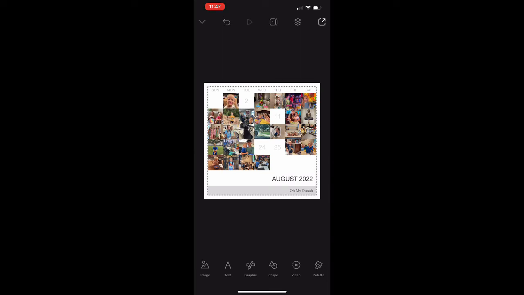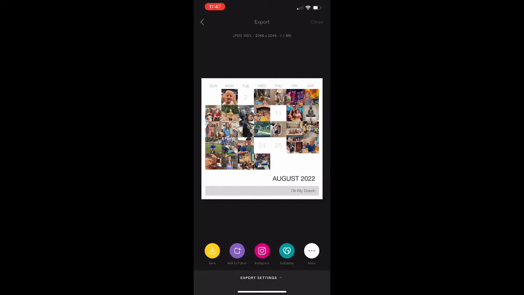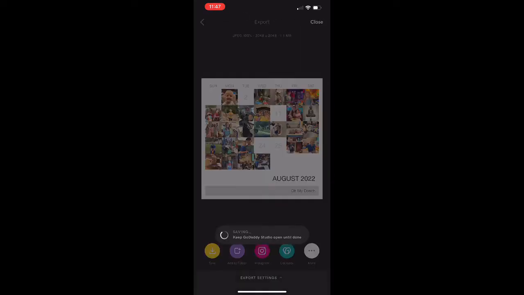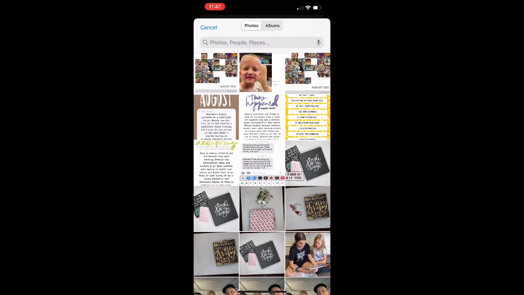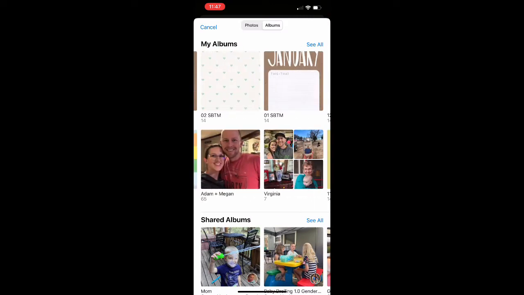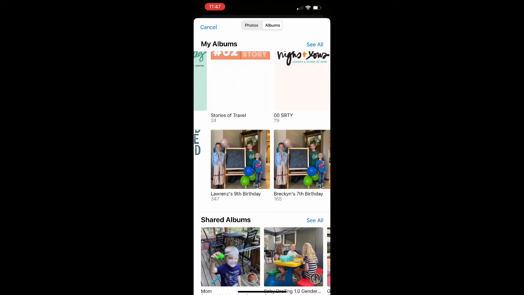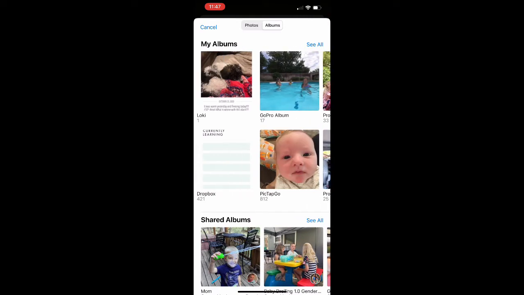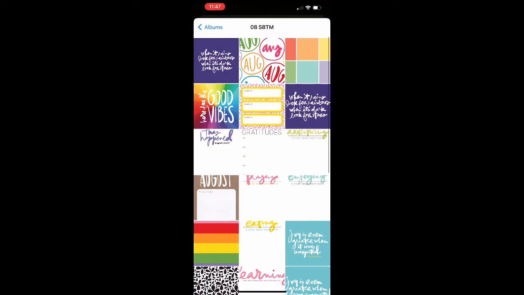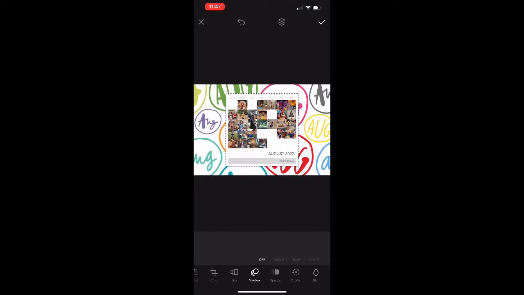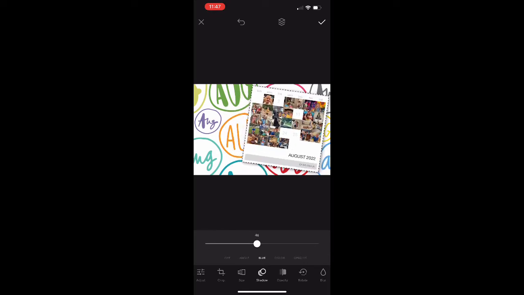So that's all I'm going to do to it. I put a shadow on it and then took the shadow back off because I'm actually going to put the shadow on the matte instead once I put that into the card. So we're going to open up that August font card from the Story by the Month kit. There it is. And we're going to pop that right on top of there, and now it has a mat on it. So now I can add the shadow and position it the way that I want it.